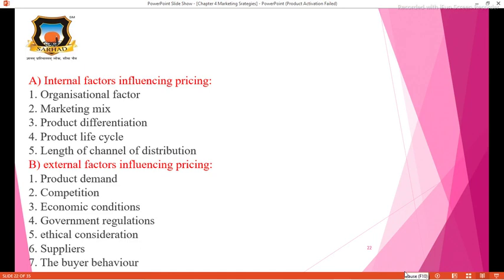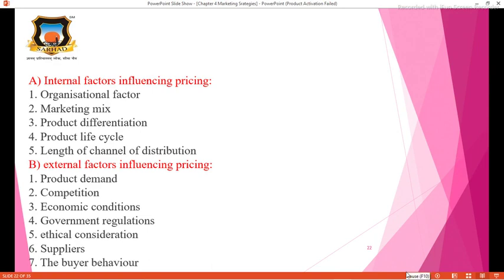The second is the marketing mix. Price is an important component of the marketing mix. However, while taking pricing decisions, the other components nearby, namely the product, promotion, and physical distribution, cannot be disregarded. A pricing decision should not be taken in isolation but together with the product marketing strategies and should avoid a conflict with the other elements of the marketing mix. Hence, the pricing decision also affects the other pieces.